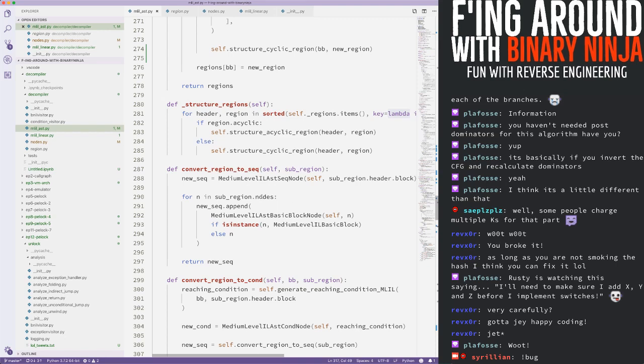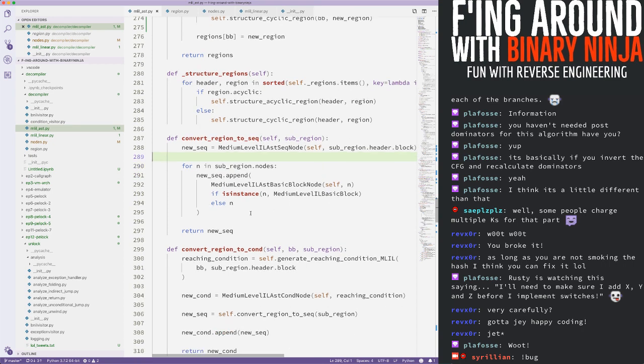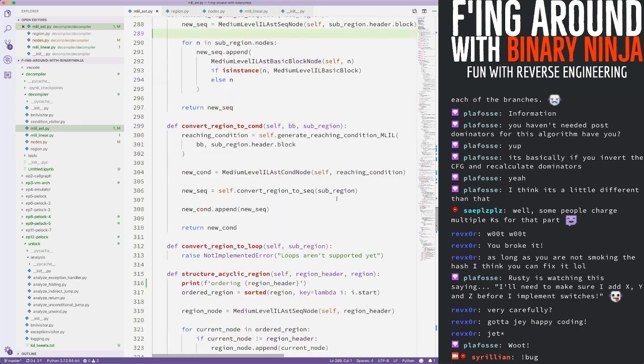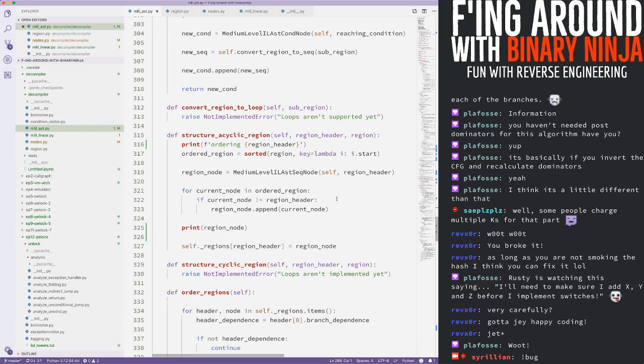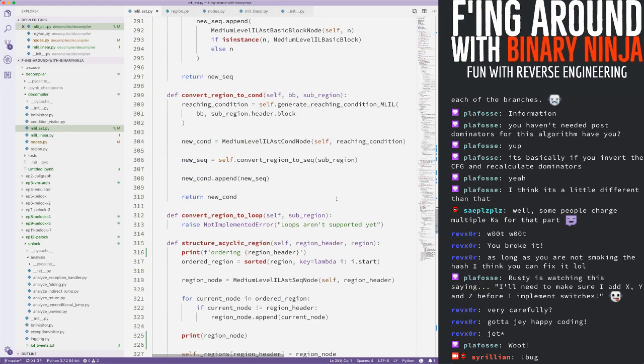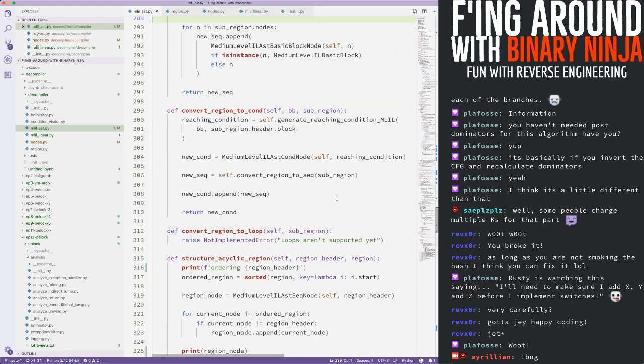Is it here? Is converting the region to a sequence what's messing it up?